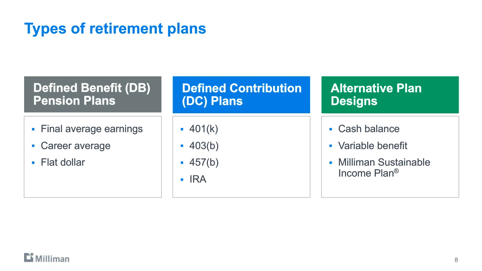And then there are alternatives generally designed to split the difference between these two things, where we are interested in giving participants some participation in market returns, and having the sponsor have a little bit less of a volatile contribution requirement. And so the alternatives are designed to somehow split the difference between the risk portfolio and the behavior of the plans. So common alternative plans are cash balance plans. There's a very old plan design called a variable benefit or a variable annuity benefit, which is regaining some popularity. And then we're going to talk a little bit about a variation on the variable benefit plan, which is a sustainable income plan, which we've had quite a number of sponsors implement in the last couple of years.